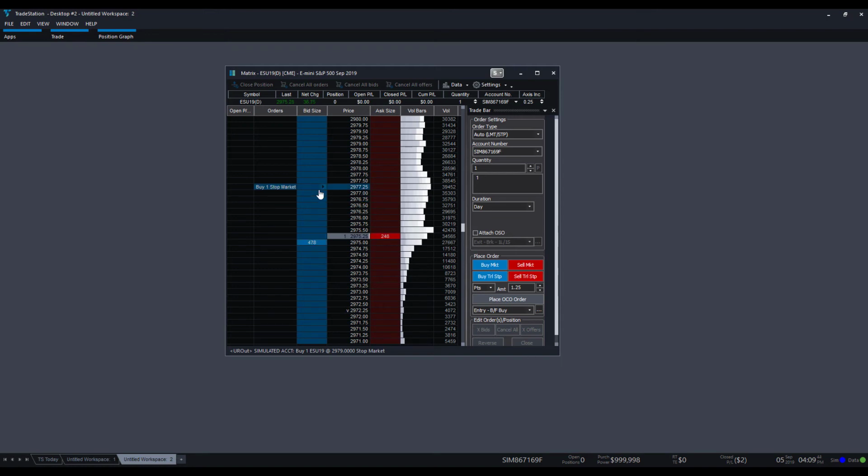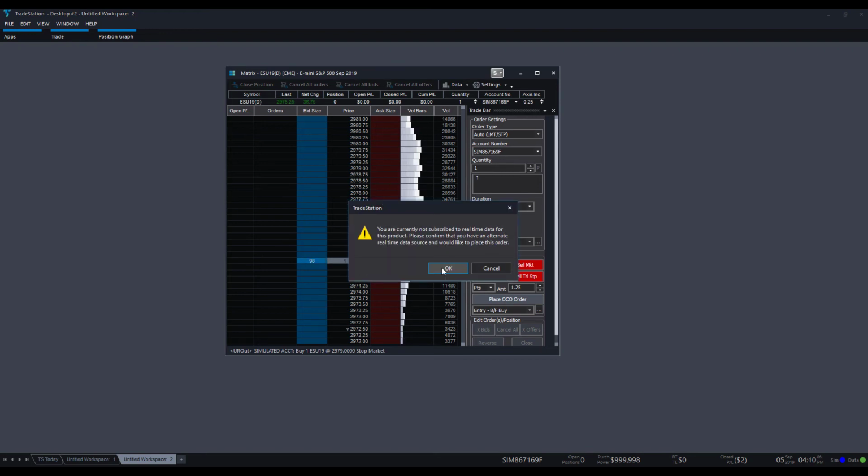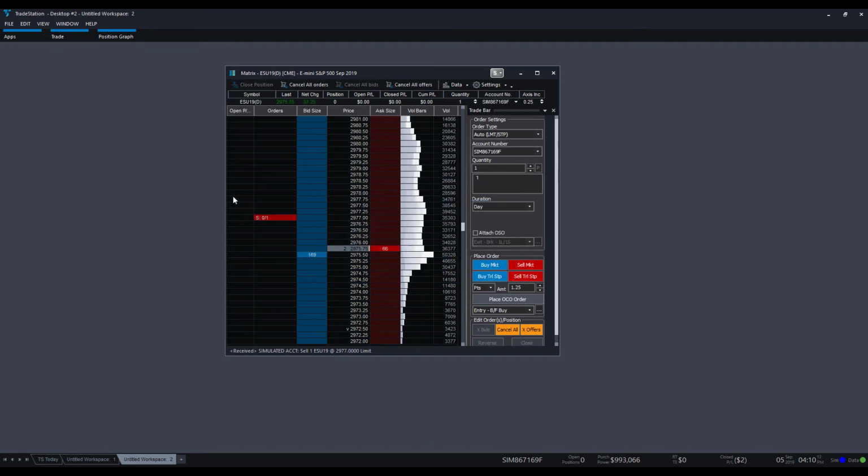Then, like you saw, we can just come into the depth of market here. Let's click on a sell limit. You won't get this when you're actually placing trades, but just in my circumstance, that's why I'm running into this. We click OK, and the order's automatically executed. Well, it's actually placed. It's still working, but once the price hits that level, it's going to get executed immediately. So that pretty much wraps it up on how to enable one-click trading, or pretty much disable order confirmation windows.